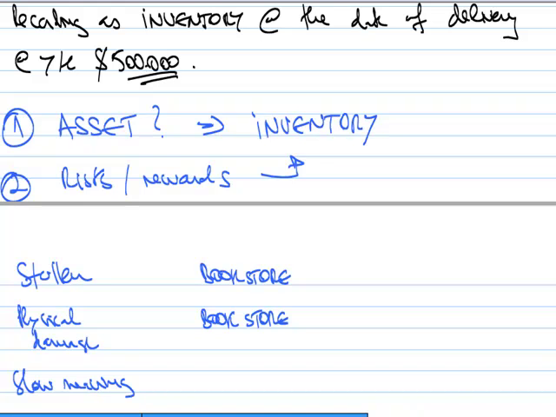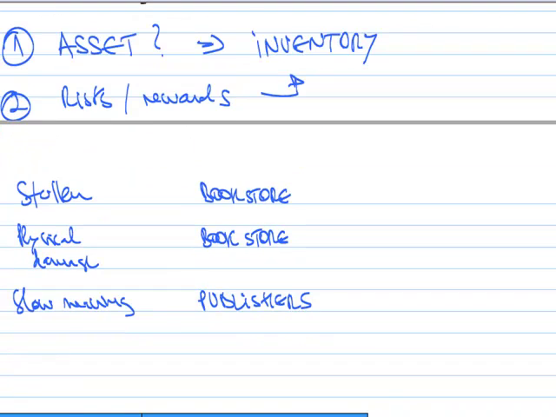So therefore, the publishers will this time have this risk. What about the risk of the book being obsolete, meaning nobody wants to read it anymore? In this case, again, after 12 months has passed, I can send it back to the publishers, so they do have this risk according to the contract. That's the economic transaction.